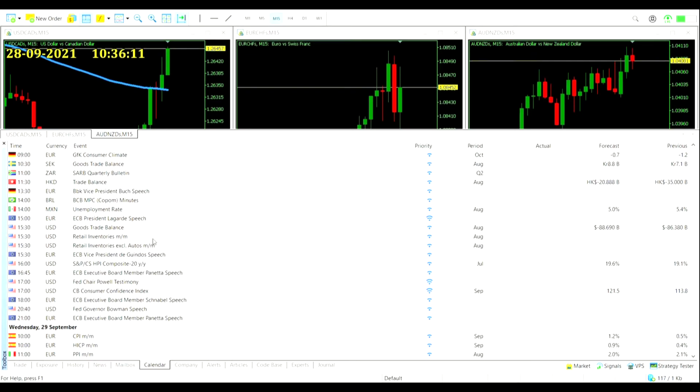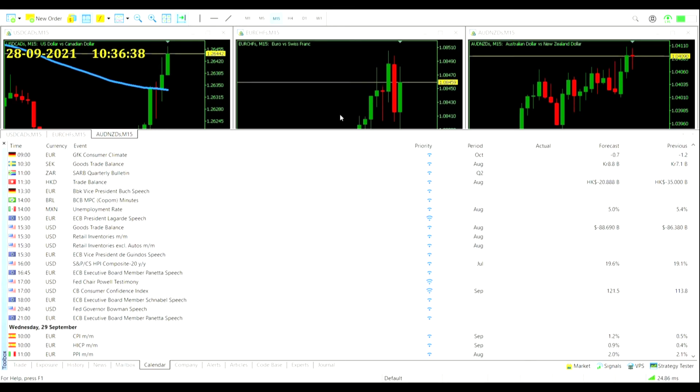Then 3:30 on the US dollar, a bit more interesting with the numbers here. The goods trade balance coming in and the retail inventories month on month, along with the retail inventories excluding autos, also month on month. Even though those aren't particularly heavy duty, the fact that it's US dollar, and we are trading on the US dollar, and the kick over it might have in volatility and volume at that time, 3:30. That'll be the time to watch, just under 5 hours till then.